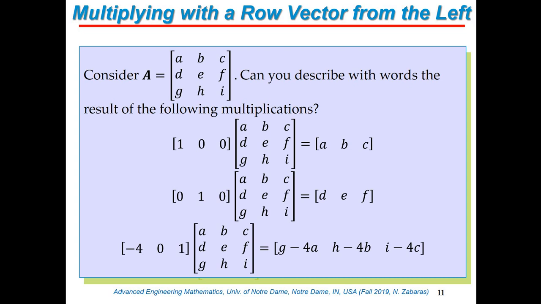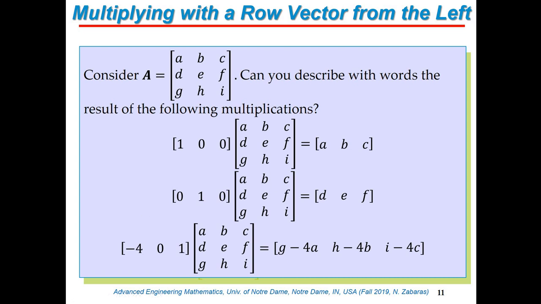So if I multiply the matrix A with the vector 1, 0, 0, the combination of the rows I get is only the row 1, because the row 2 and the row 3 are multiplied basically with zeros. Okay, so if you want to extract the row 1, effectively you can multiply on the left with a vector 1, 0, 0. If you want the second row, you multiply with a vector 0, 1, 0, and that's practically the same.